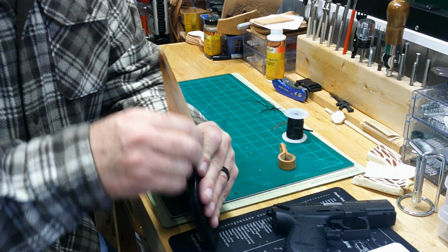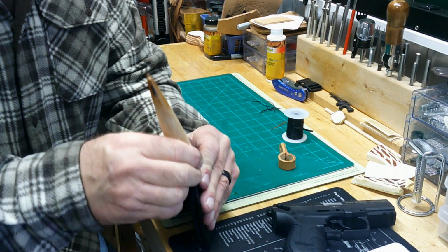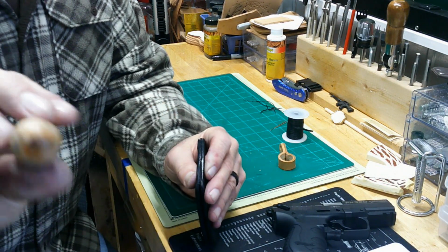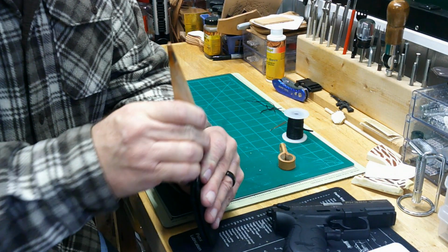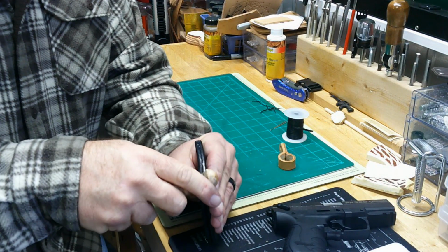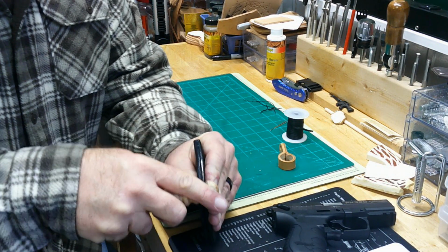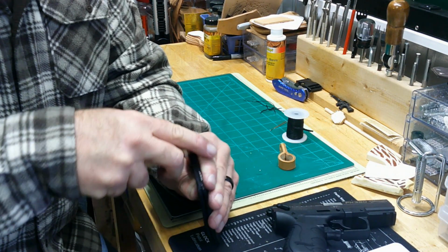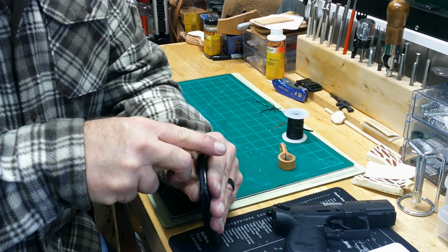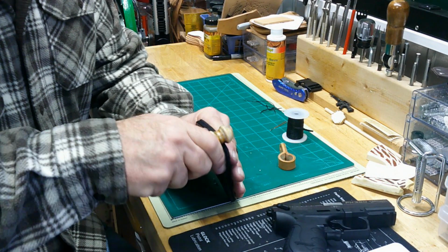So I'm putting a little bit of pressure, squeezing with my finger and my thumb as I use the end. Then I'll come back and use the large grooved part. And I'll do the same on the other side.